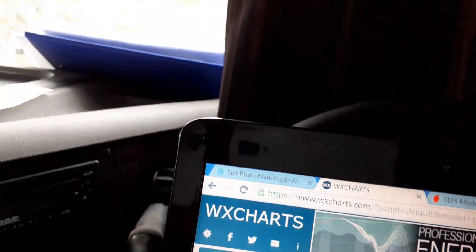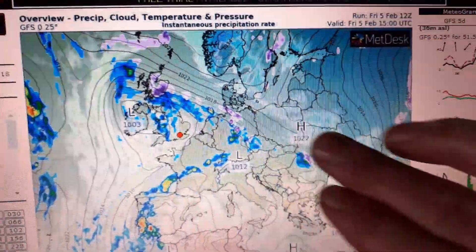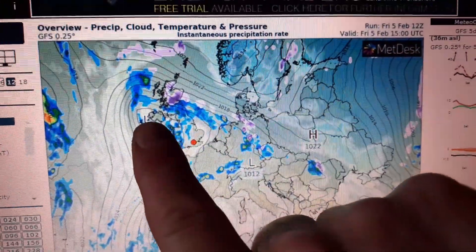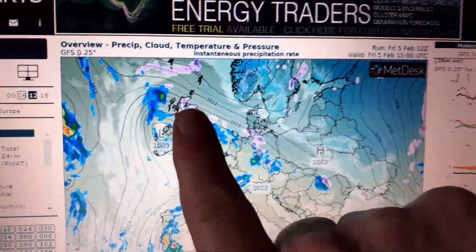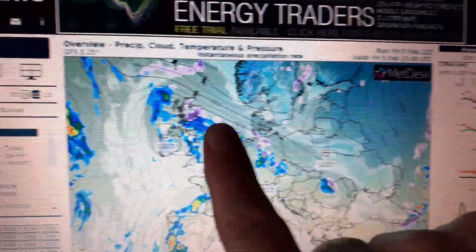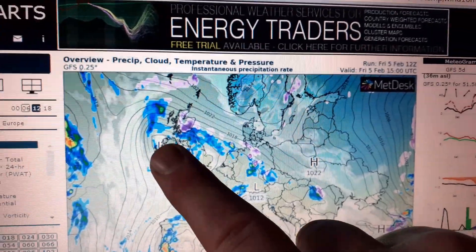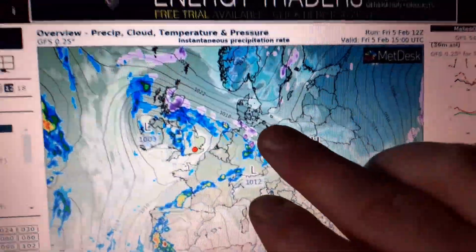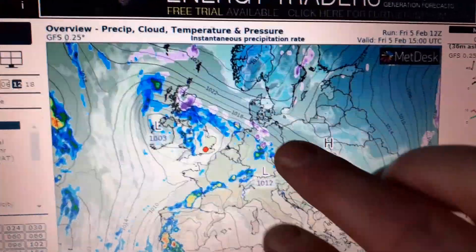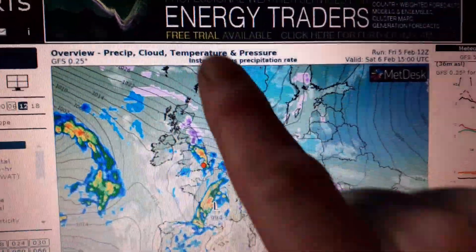Skipping forward to the current GFS overview picture, you've got the building cold over the northeastern part of the continent. There's an area of low pressure over the western coast of Ireland, with lots of moisture getting pulled in from the southeast. We're seeing that rain, sleet, snow mix that we've seen all winter long because of the clash between Atlantic and Arctic. At the moment we're drawing air in from Central Europe where it's modestly cold.